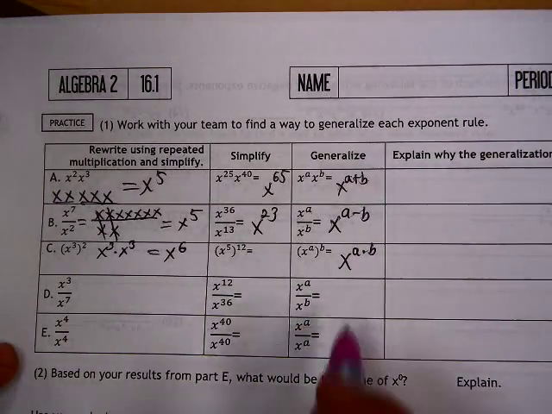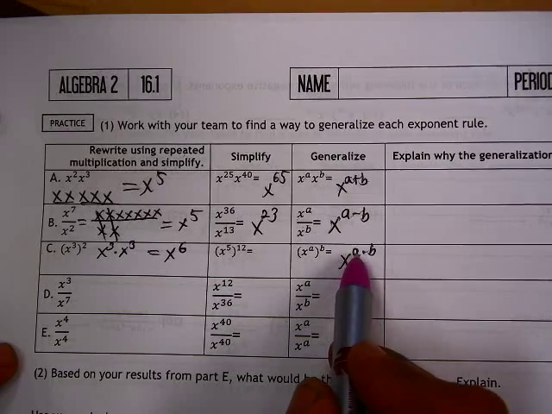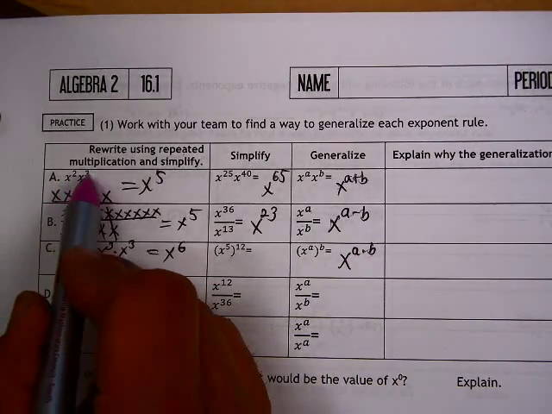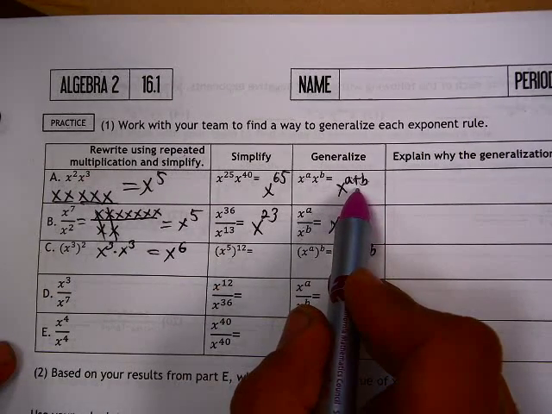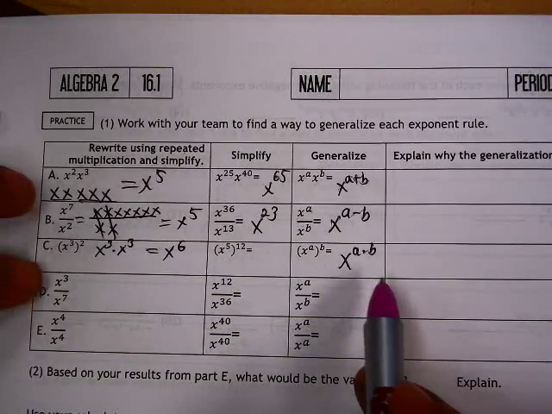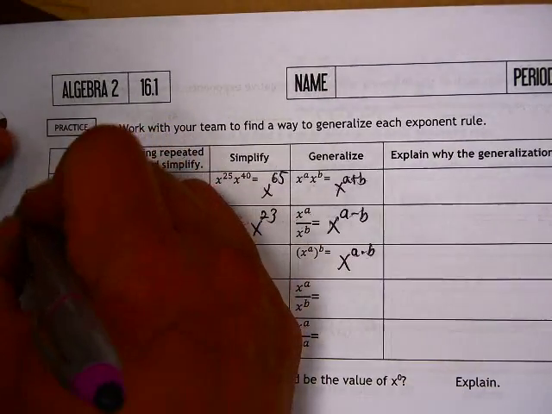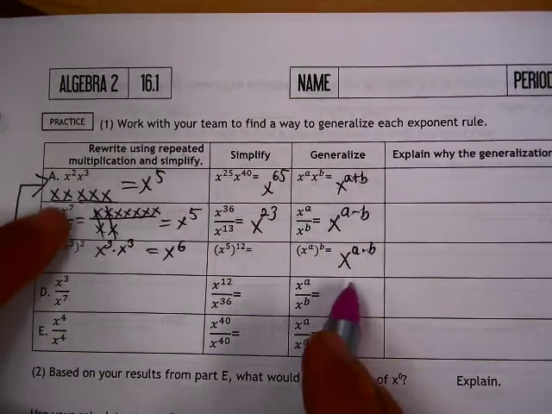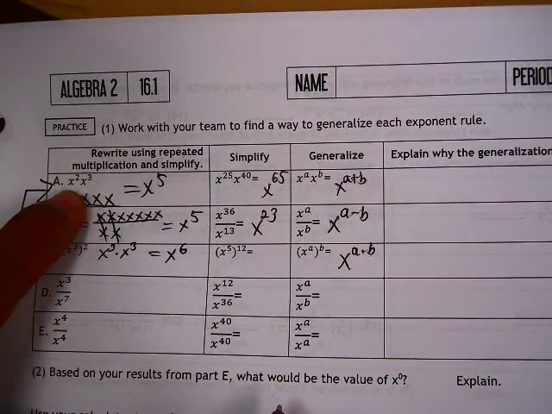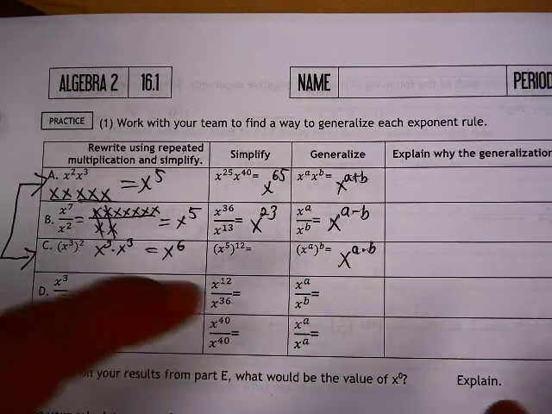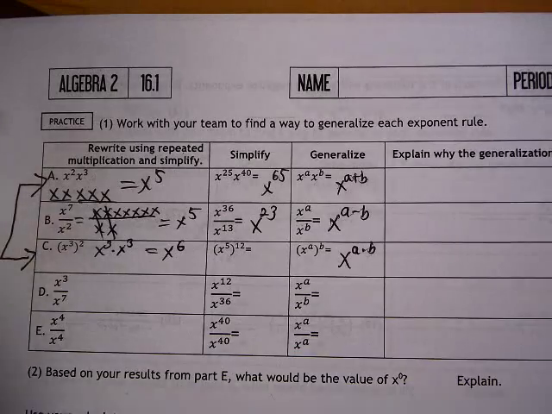You have to be careful. The answer here is a times b, but up here this is x squared times x cubed, but you add the exponents. Here you exponent to the exponent, you multiply. Make sure you clearly see the difference between these two problems. This one has multiplication in the original problem. This one has multiplication in the general rule, and it's easy to confuse these two lines.